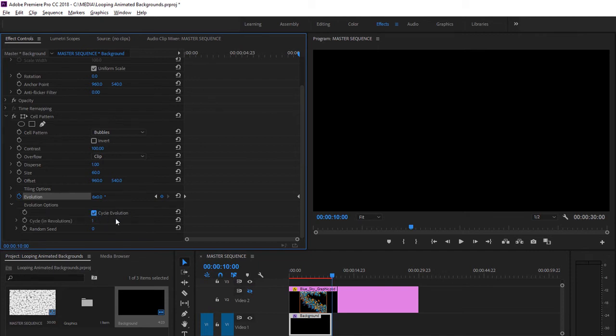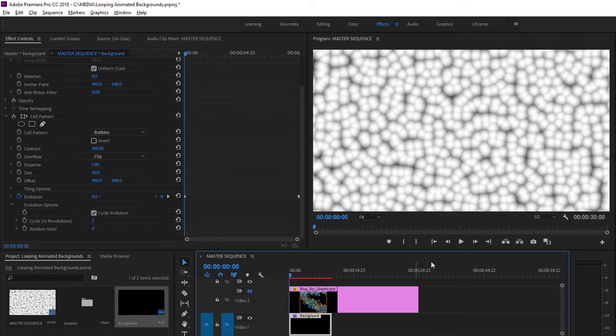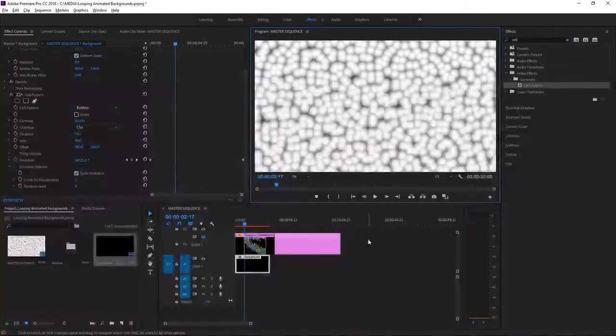We're going to turn on cycle evolution so that it loops, and we want the number of cycles to align with the number of evolutions so that we can loop the clip cleanly. I'm going to choose 2 because 2 goes evenly into 6. Now, because we've got a clean number of evolutions and cycles in this effect on that last keyframe, the clip is actually going to end up looking the same at the end as it does at the beginning. I'll just drag back a little bit so you can see this, and I'll play a little of the effect. It's a very interesting result.